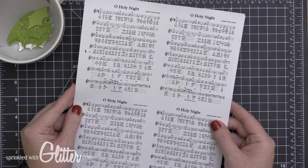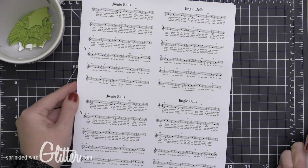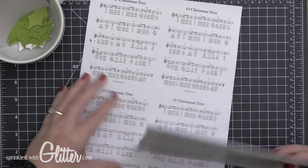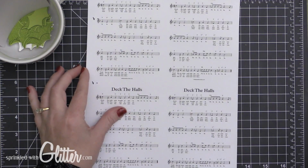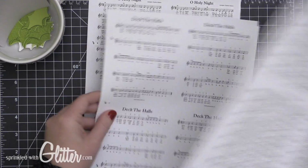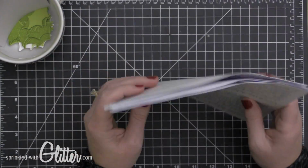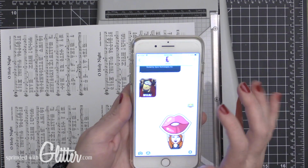Now, in addition, I'm also going to be using this sheet music, and I am going to link the source over at my blog. I have downloaded this from a website, and I printed 4 per sheet so that I could cut them down into A2 size card fronts. And I have a bunch of different ones here. I went searching for Oh Holy Night because that is my favorite Christmas carol, but I also have Jingle Bells, Deck the Halls, and Oh Christmas Tree.